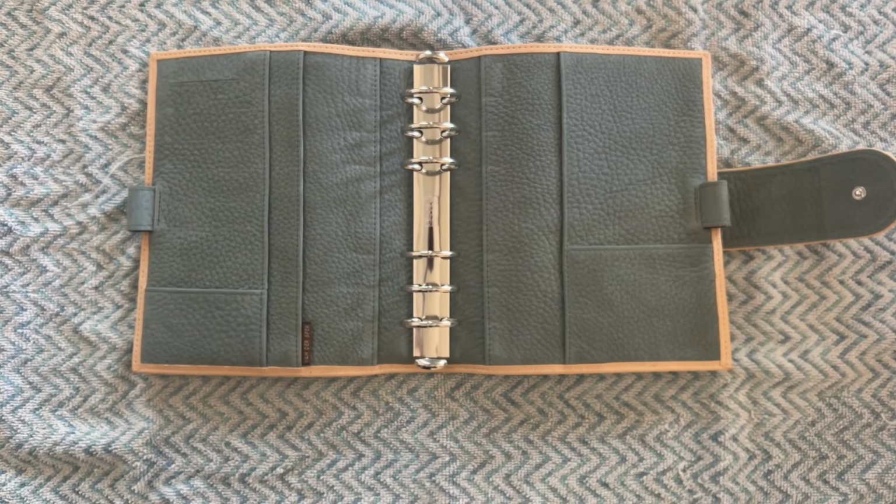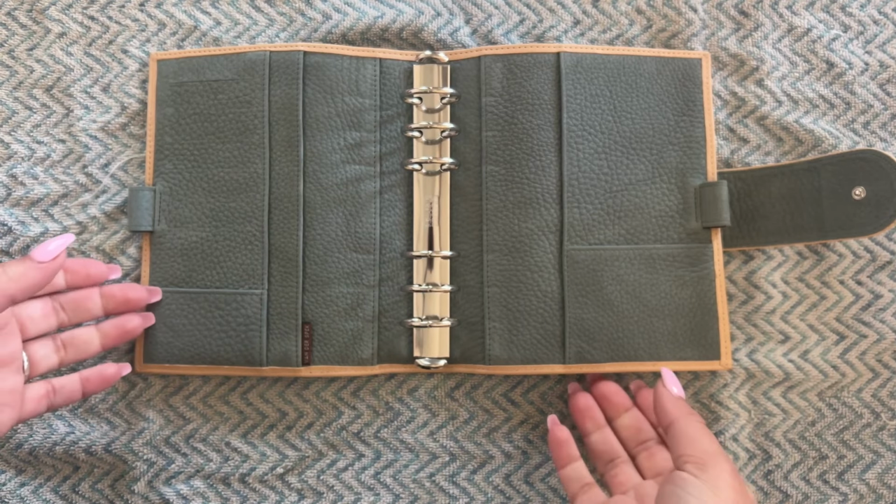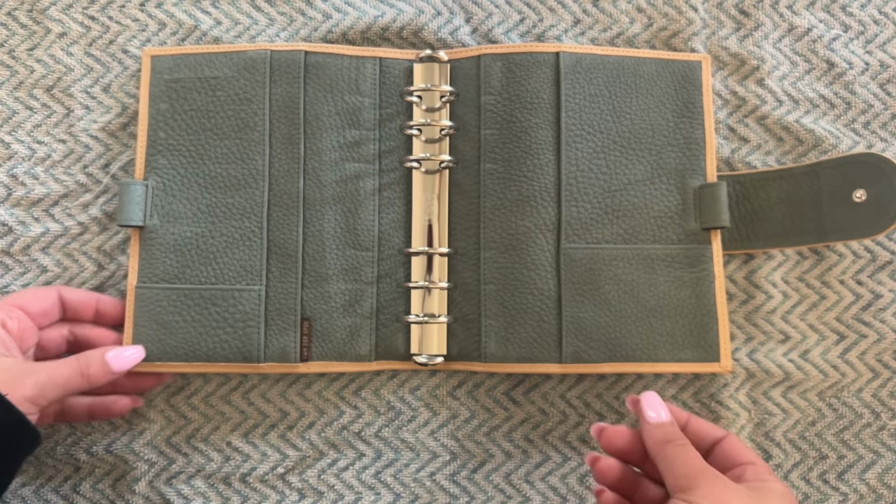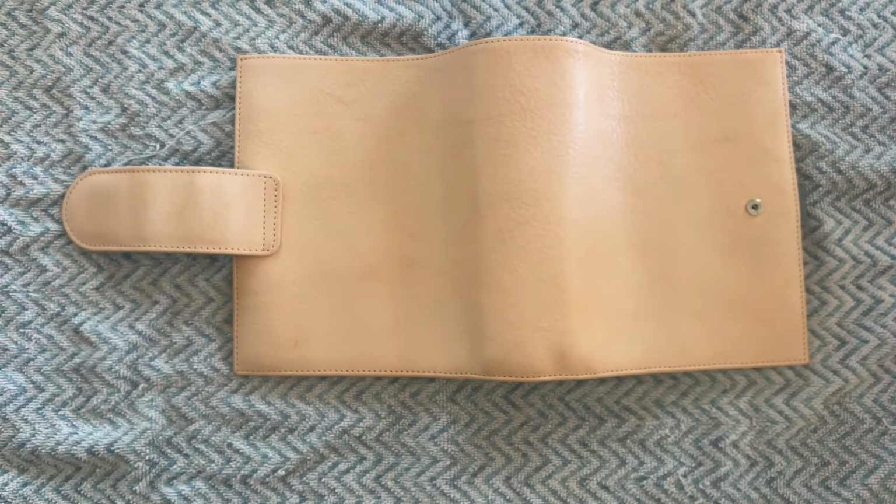I will probably butcher it. I'm sorry if that's wrong, but it's this beautiful pebbled, almost a suede feeling leather. And so what I'm going to do today is something that I've done many times with my other leather products. I have not done it with a planner because I haven't had an undyed before, so I didn't feel the need to. Let me, hold on one second. I'm going to go grab the Janet leather brown so that I can show you what I'm talking about.